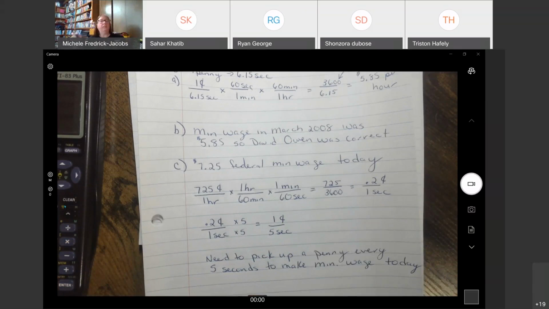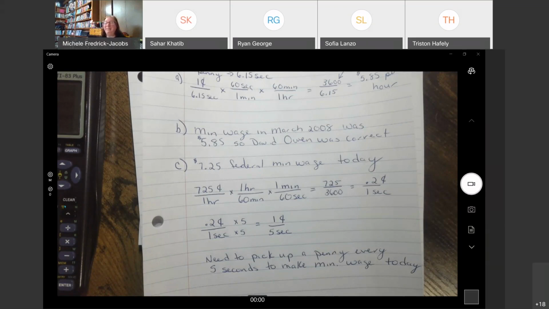That sounds like a little too much work. But if you can find a penny every 5 seconds and pick it up, you will make minimum wage. Kind of crazy thinking like you could go and walk through a parking lot and pick up a couple quarters. Yeah, there you go. Then you could take a little break. If we just spent the whole day picking up coins off the ground, we'll get rich. And good exercise.